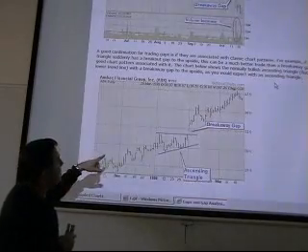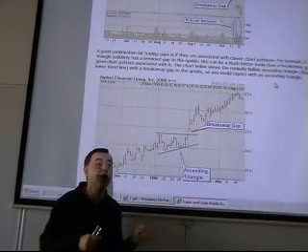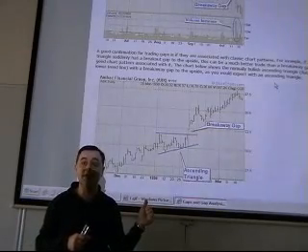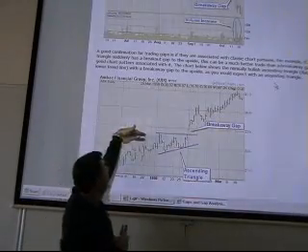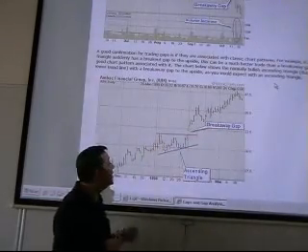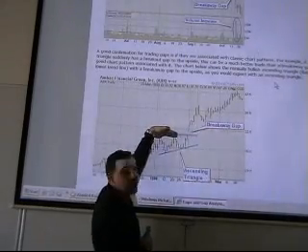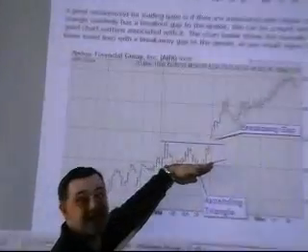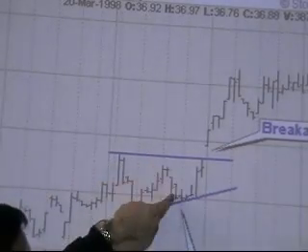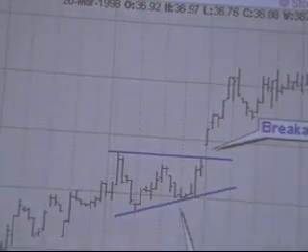Alright, so another example here, and that's very typical, is you'll have some sort of a formation. I just mentioned a couple of lectures ago, at the very beginning, triangles, but I never really explained them. Well, here's an example of a triangle. This triangle is called an ascending triangle. An ascending triangle will have a horizontal top and an ascending bottom. It will be moving inside this triangle, and ultimately it's going to break out of the triangle.